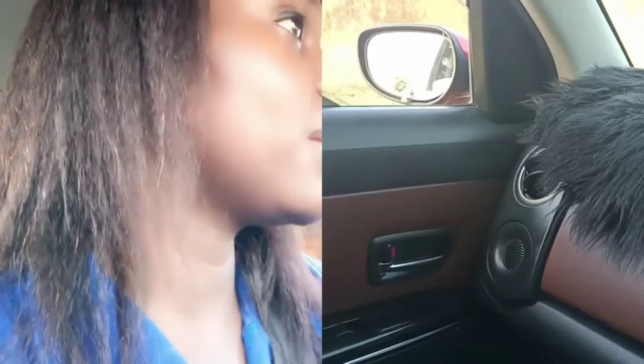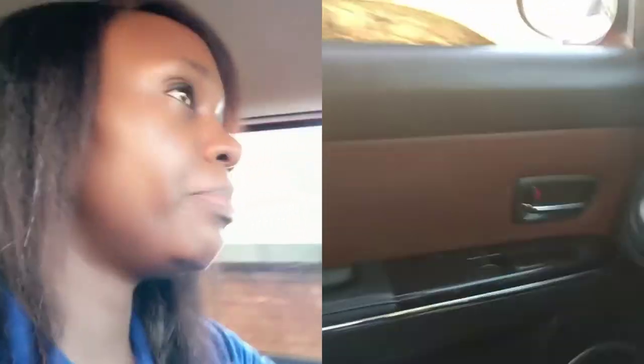So it's actually evening. I know my view is not very nice, but just let me try and park because I am driving and I don't think I can do this while I'm driving. Let me just find a place I can just stop for a bit.